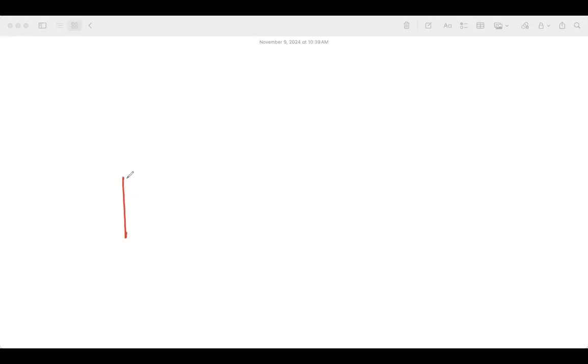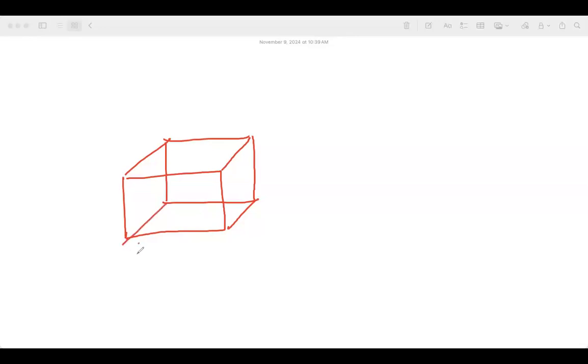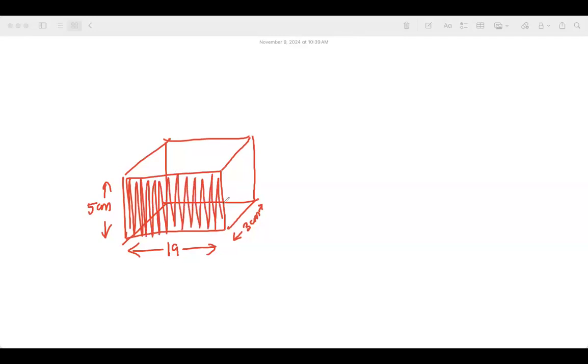Okay, how about this? I have a box like this. I want you to find the perimeter of the front face. The front side, whatever I'm seeing, I want you to find the perimeter of that side. What is the perimeter of my front side? Can one of you tell me? Meaning all of you in chat tell me, this is the front side. What is the perimeter of this?